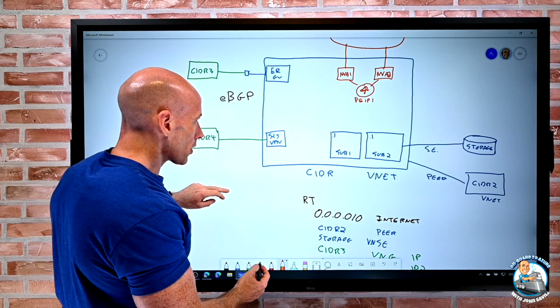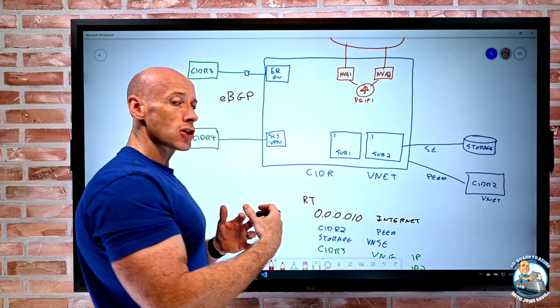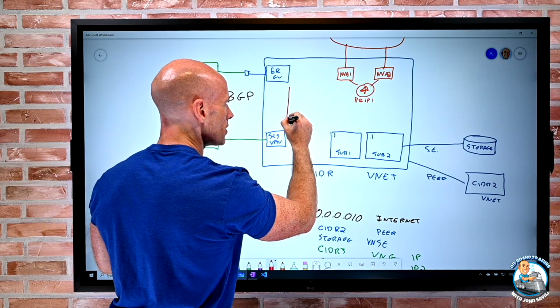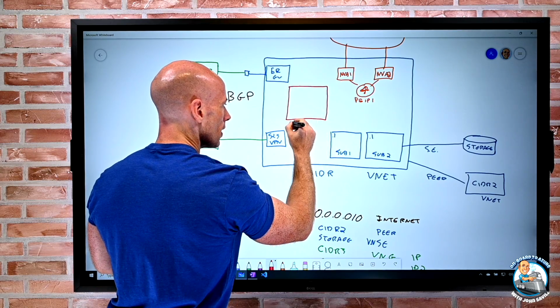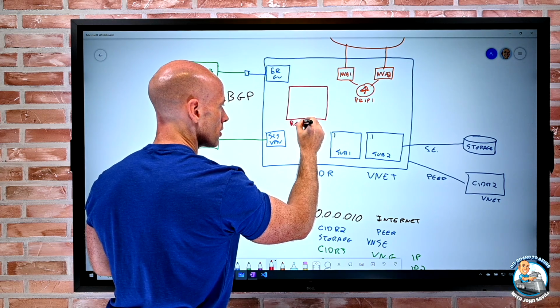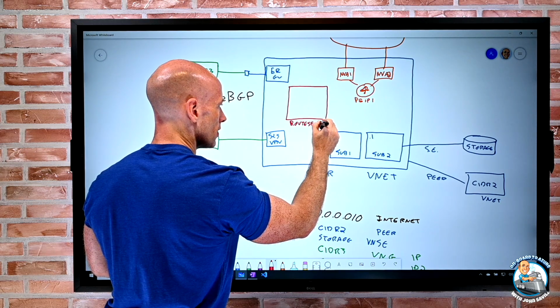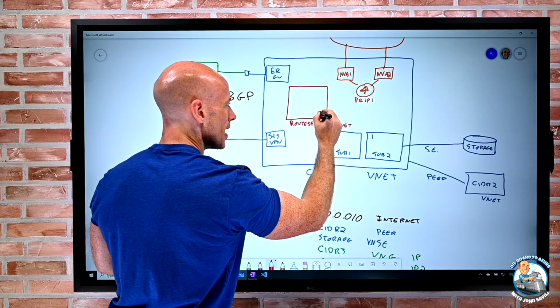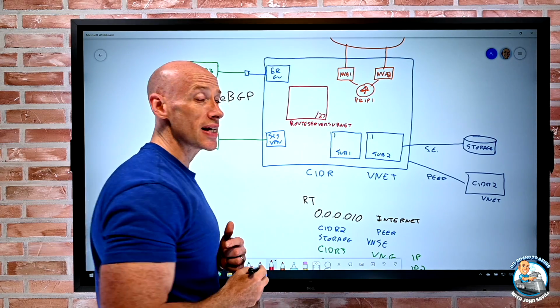Now, the way this is going to work is Azure Route Server has its own subnet. So I'm going to pick a certain subnet, and it's called RouteServerSubnet. It has to be that name, and it has to be at least a /27.